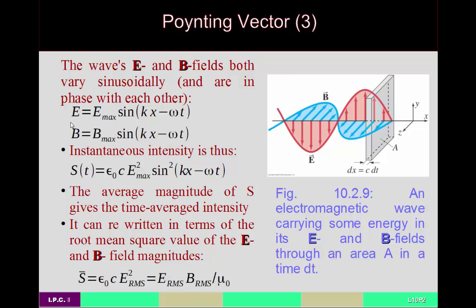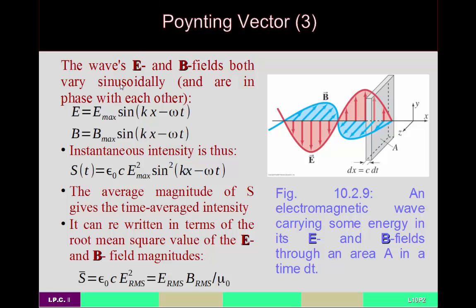So recall that when we wanted to find how much power was being used in an AC circuit, we still multiplied the current times the voltage. Then we noted that both current and voltage had a sine function. They were both I naught sine omega t and V naught sine omega t. Therefore we could write it as, for example, V naught squared sine squared omega t over R. And so what we did was define a root mean squared voltage and a root mean squared current.